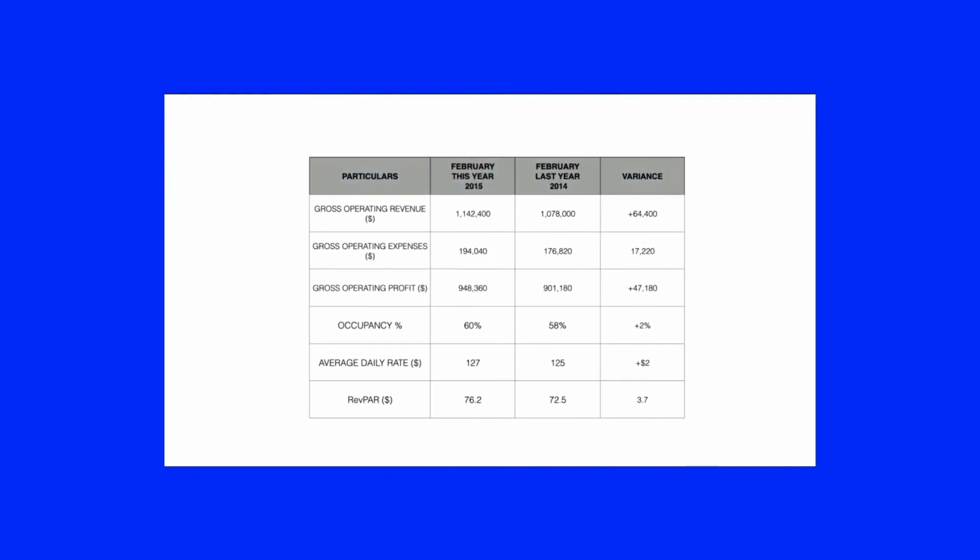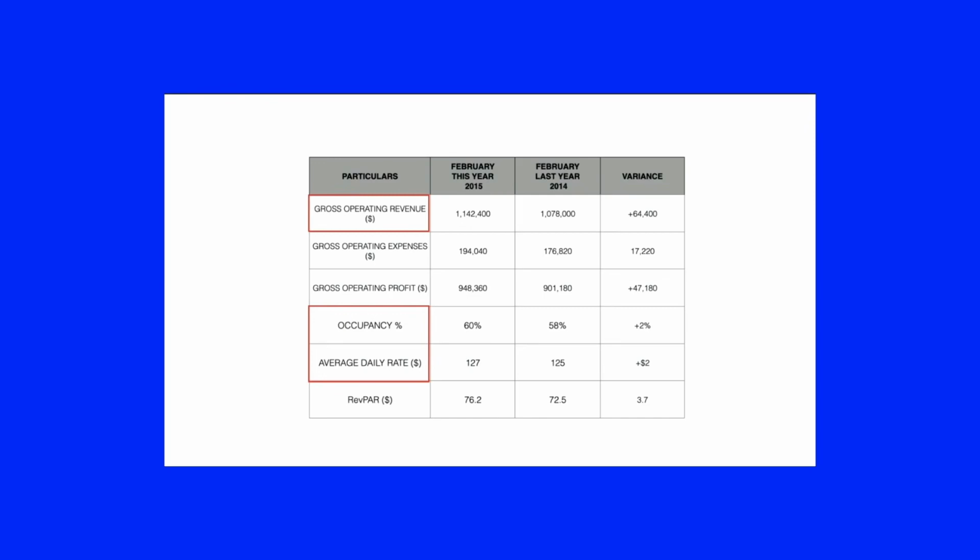So what do we mean when we say the cause is located in the hotel operation? In this profit and loss summary, we see that the gross operating revenue, remember we begin with the revenues first, has increased. It could have increased only due to two reasons: occupancy and average rate. So you have to go into the rooms division performance and market segments to find out which room types and segments had higher occupancy, and similarly for the average rate. Why your revenue increased and whether due to occupancy more or average rate or both is something that you can only find by going to the hotel operation, rooms division, and sales and marketing.